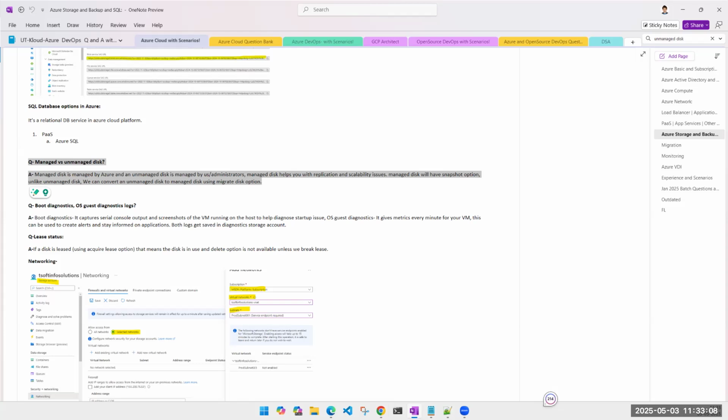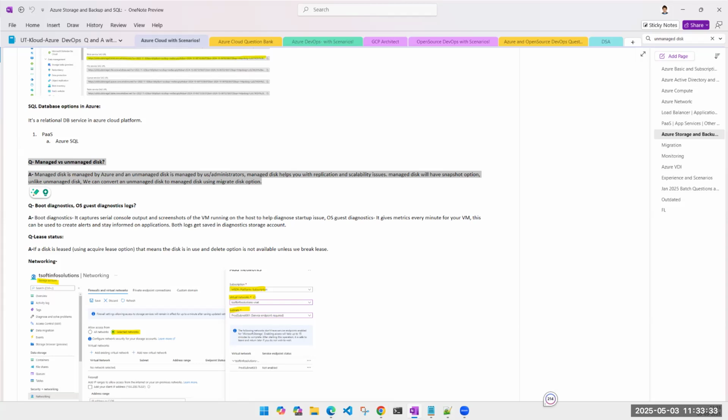Managed disk is better, even cheaper, I would say. If I take a managed disk of 30 GB and an unmanaged disk of 30 GB, managed disk will be cheaper for me. In every manner, managed disk is good. Apart from the space, under managed disk I can't control that, under unmanaged disk I can. So only if there is a very specific business need will you see it.